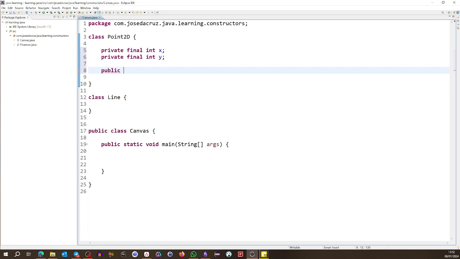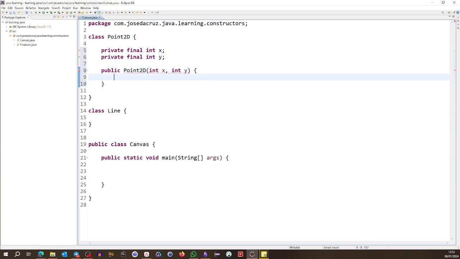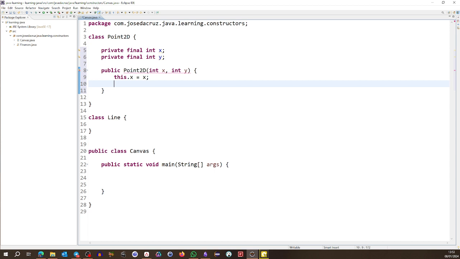Now the importance of the constructor to create a point, and it's an immutable class. It only makes sense to create it if you provide both x and y, right? Otherwise there would be no reason to create this class. It doesn't make any sense to have a point without values. So int x, int y, and you put something like this.